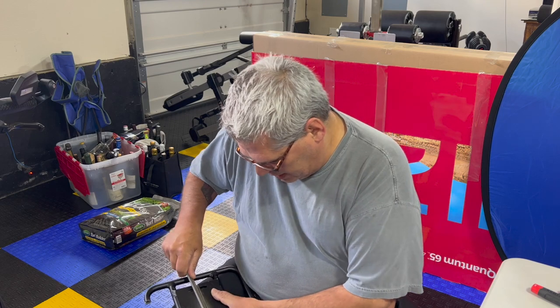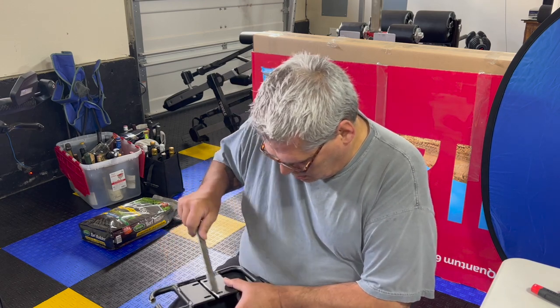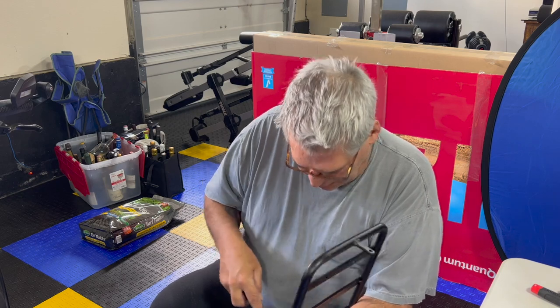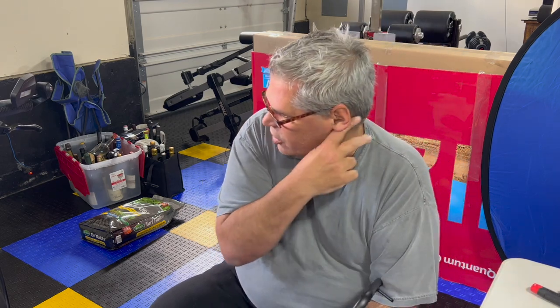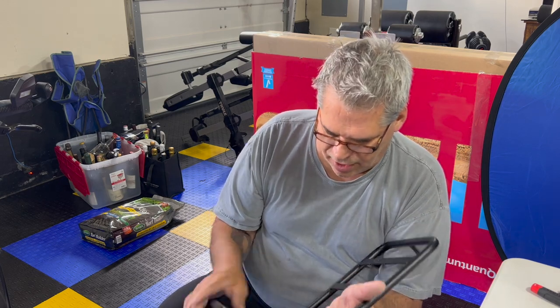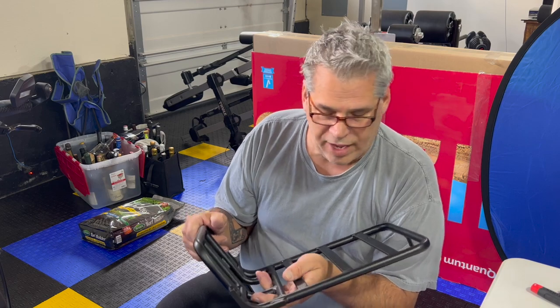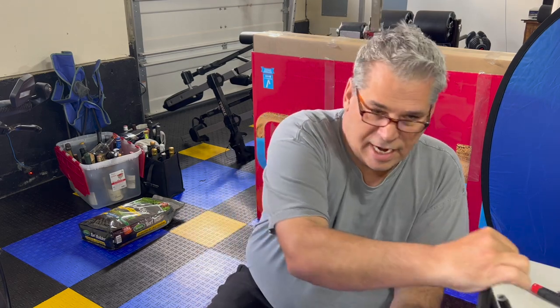All I'm trying to do is chamfer the edges. Doesn't have to be great. Also, remember, this is aluminum, so you don't have to paint it. If you want to paint the edges and stuff, you can. But because it's aluminum, you don't have to. It's not going to rust on you.